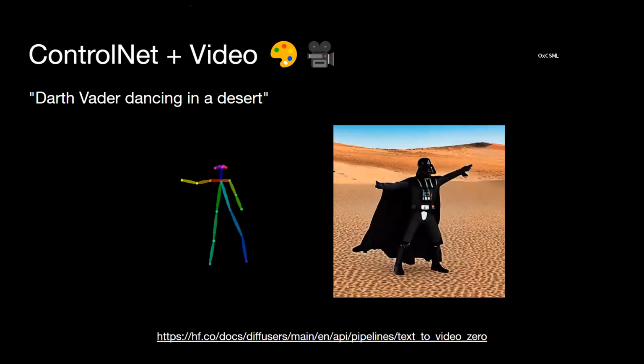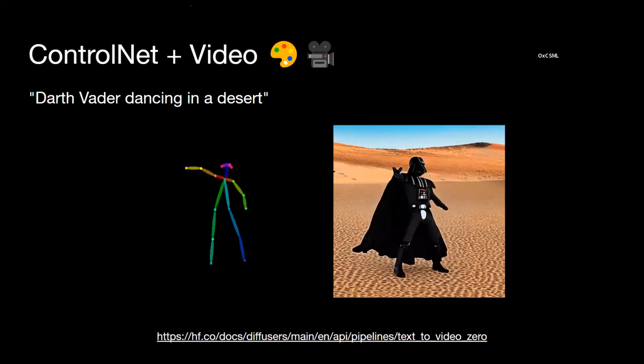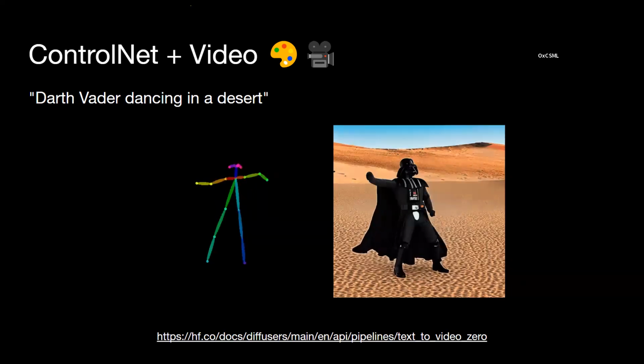The underlying text to image pipeline needs to be first pre-trained on a huge text to image data set, like an image caption pairs data set, basically. Otherwise, it won't be able to generalize to multiple different concepts that we see in day-to-day life. Which data set do you use? The most popular one is the LAION 5B, 5 billion data set. But Stable Diffusion XL was even pre-trained on a larger data set.